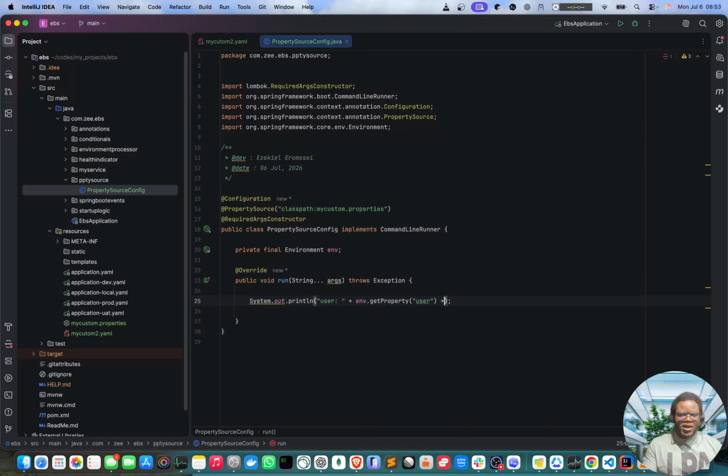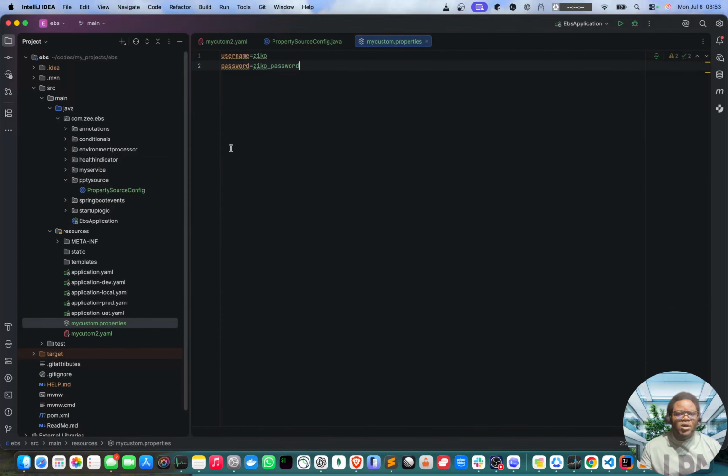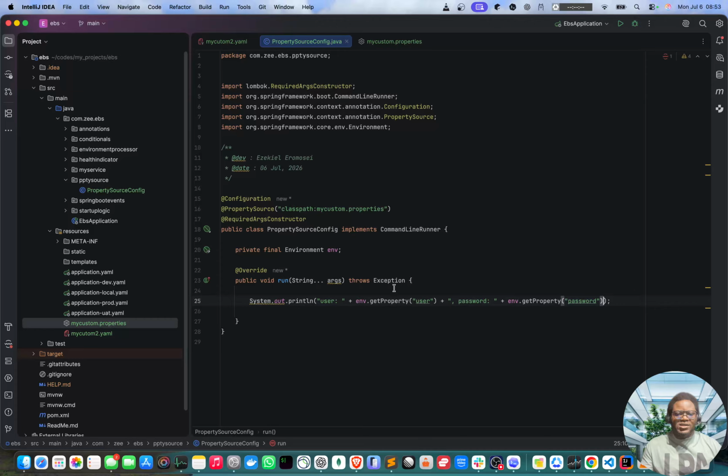Okay, cool. Then let's put a comma here, and I also say password, and I'll have env.getProperty password, which actually matches what we have here. We have username and we have password, so it has to match exactly, username and password. All right, without saying anything else, let's just run it.